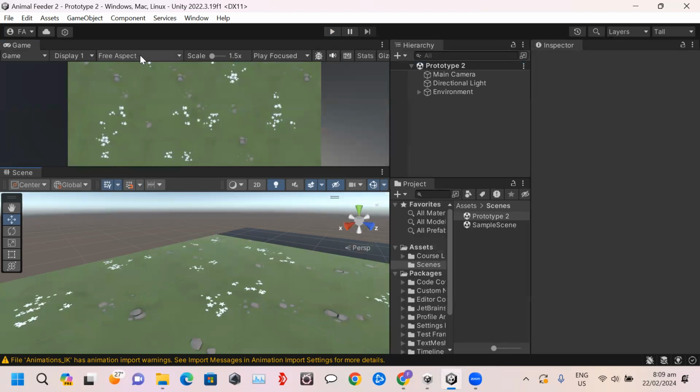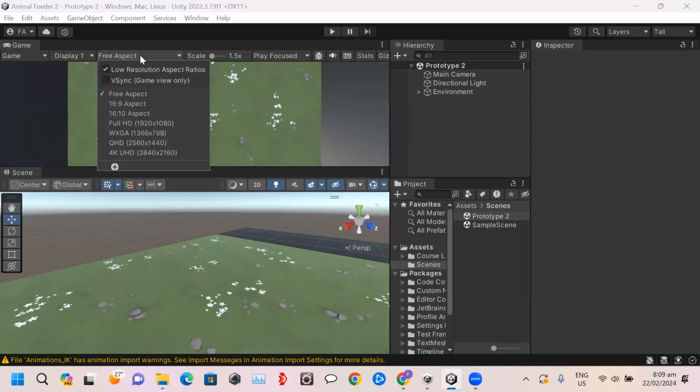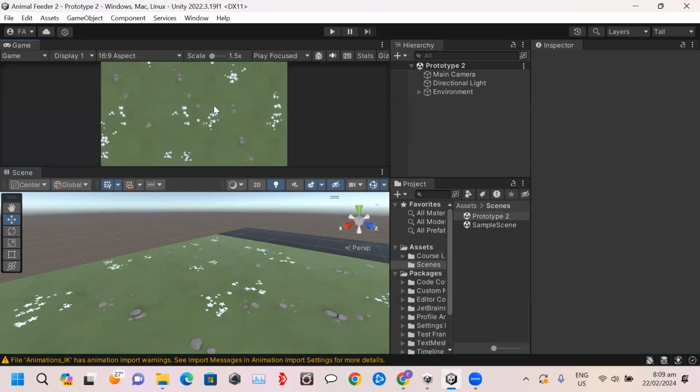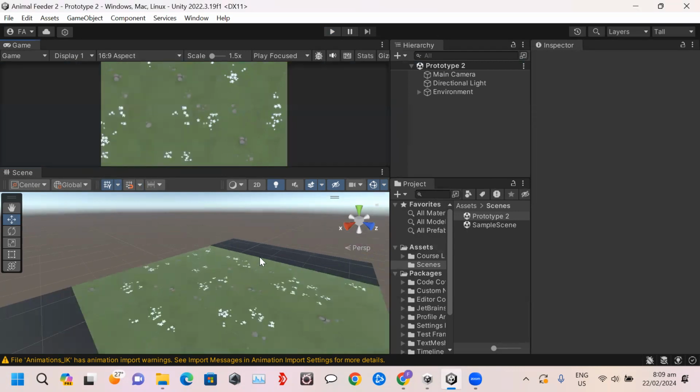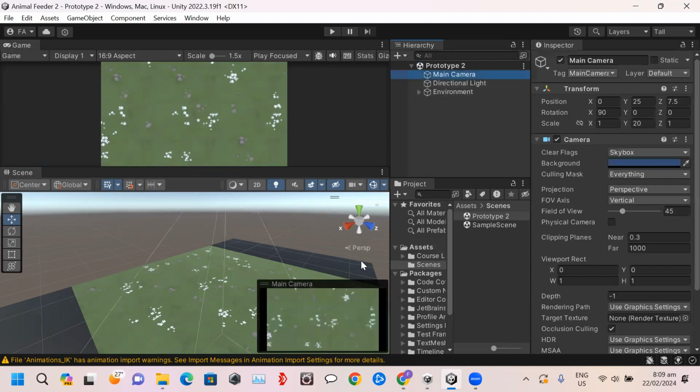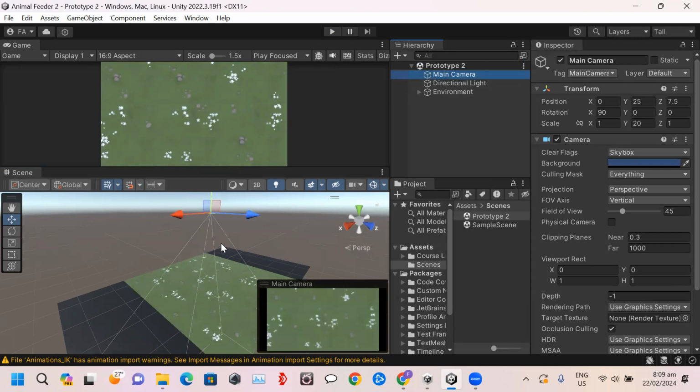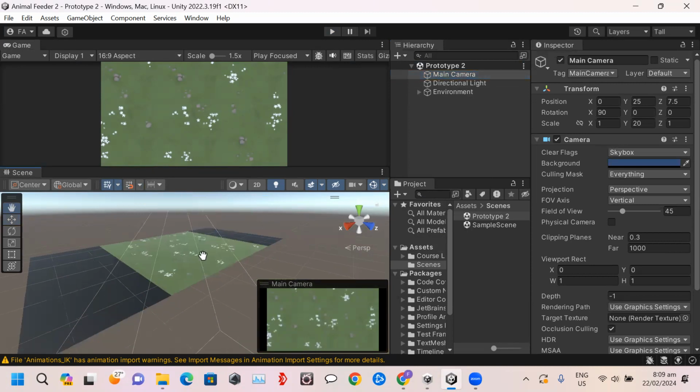For this, I like to set the aspect ratio to be constant siya. So we could say 16 by 10 or 16 by 9. The usual resolution for games currently is 16 by 9, so we could just set it at 16 by 9. For the camera, we could click on the camera here. Tapos we could see the lines for the camera.